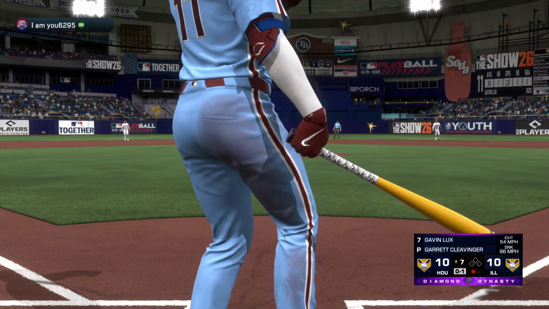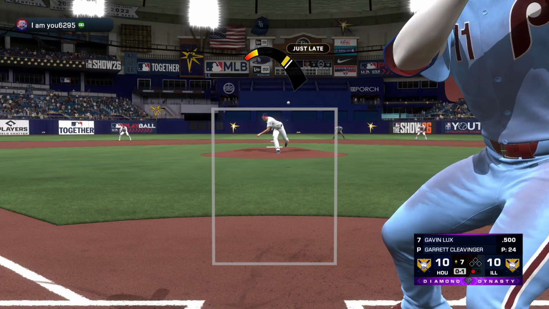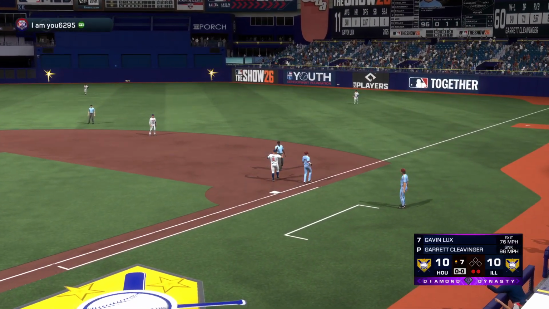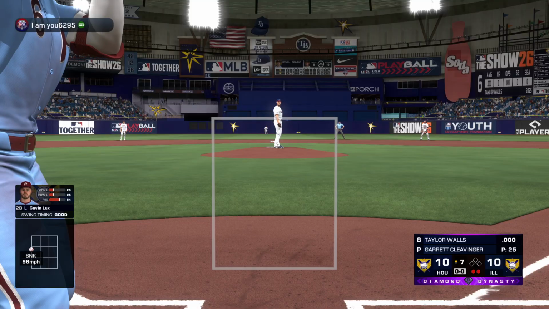Yeah, that's fouled off. 0-1. On the ground to third. Caminero whips it across, and 2 away to start the 7th. The batter now, number 6, here is Taylor Walls.